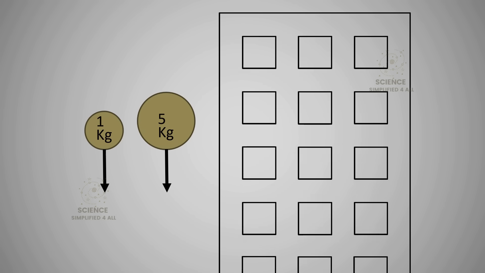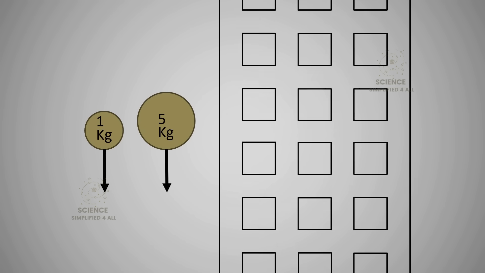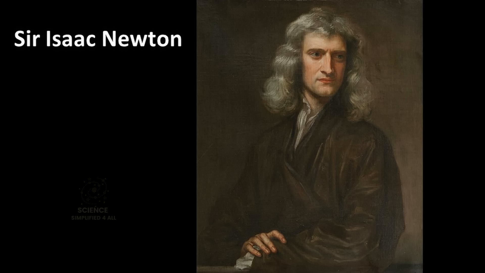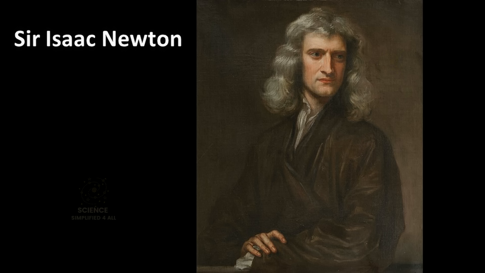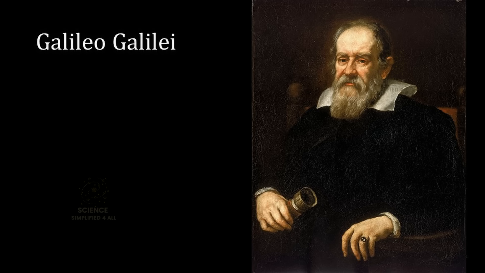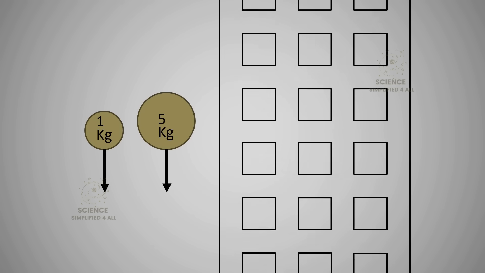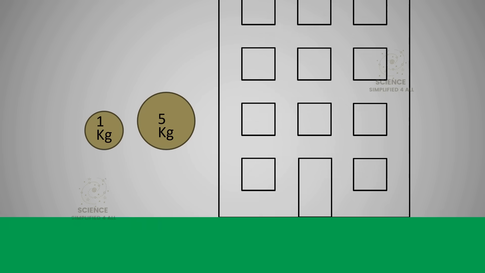The heavier one will not fall faster just because it has more weight. This may feel counterintuitive at first. But we can explain it clearly using Newton's laws of motion. In fact, even before Newton, Galileo had already demonstrated this through experiments centuries ago. So, for now, let us not go into the details of the laws. Let us just take it for granted.